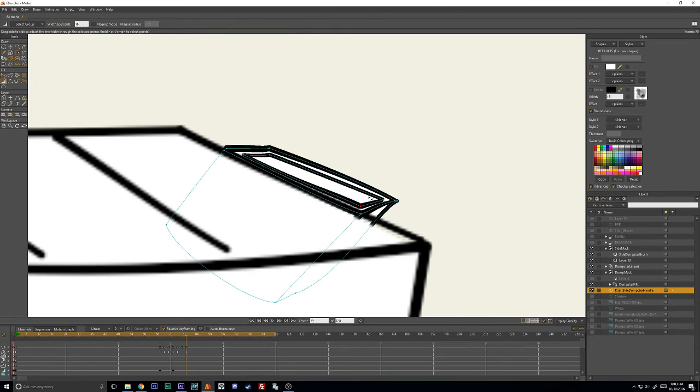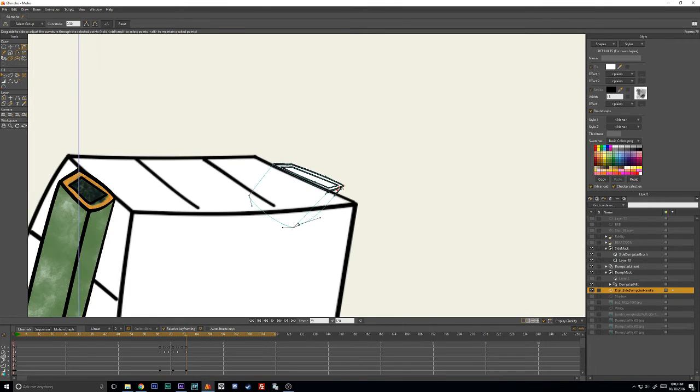Plus, as this gets smaller, it might be helpful to decrease the line width just a little bit. Not too much, because I do want it to stay uniform, but something about like that, I think.